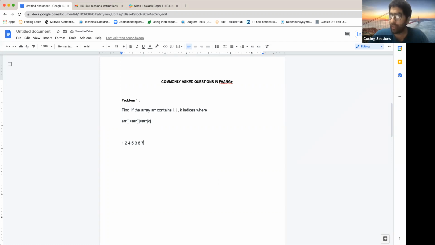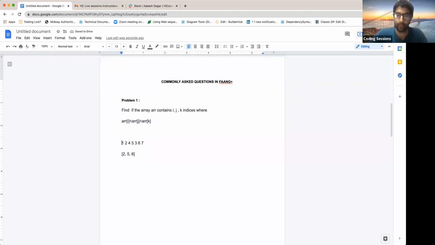We have to find out if there exist three indices i, j, and k such that the values of the array at i, j, and k are in increasing order. Something like 2, 5, and 6. This is a triplet which is in increasing order in this array. So we have to return true for this.